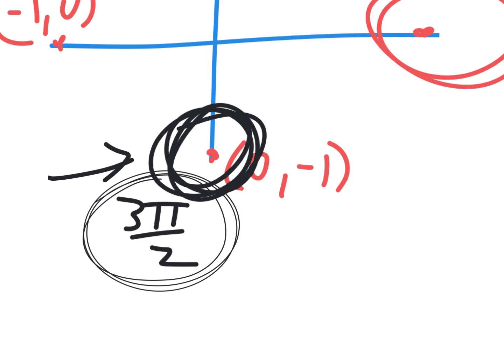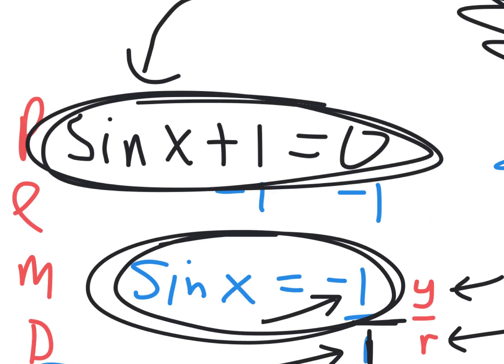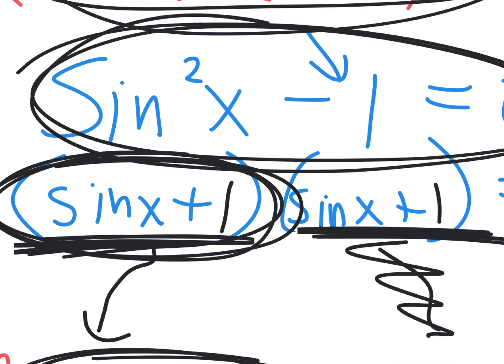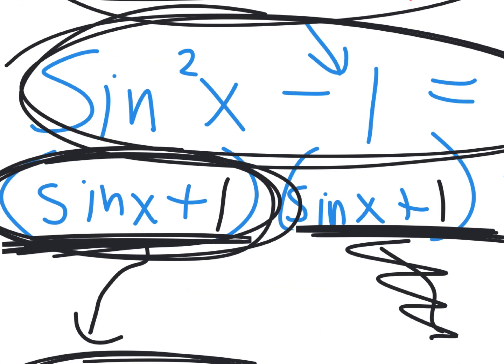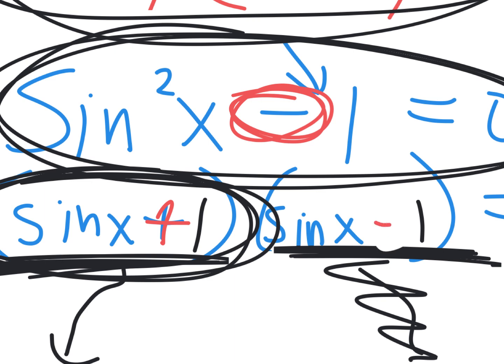Yes? If it's sine squared x minus 1, that would be a plus 1. All right. So, wait a second here. I'm going to go back up to this. So, sine x plus... It was sine x squared minus 1. Oh, you got a very good point. Nice catch. Okay, so this says minus 1. So there is a plus 1 here, and the answer we did is all correct. But it isn't supposed to be plus and plus. Good catch. That's supposed to be a minus, because we need a plus and a minus.